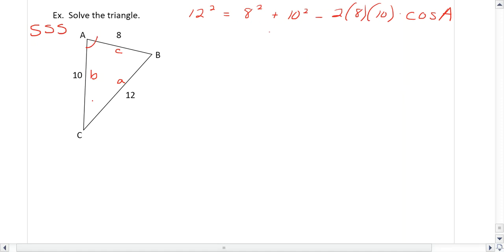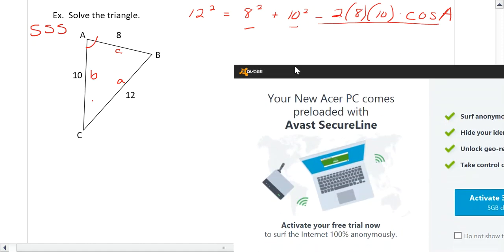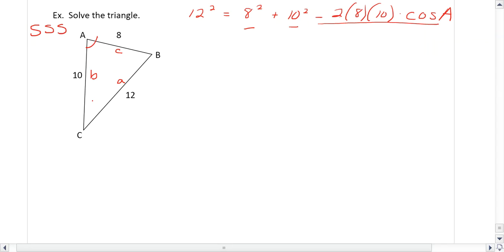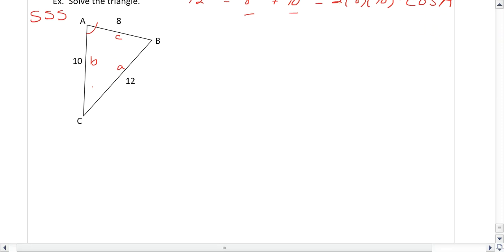Now, if you were going to do this, this is fine. You'd have to square both of these numbers and subtract them over to the other side. Multiply this out, and then this becomes a divide here. Divide by whatever this product is. And sometimes people don't like this because it's a little more algebra. And I think there is an easier way to do this. You could solve the law of cosines for this angle. And that's what I've done here.